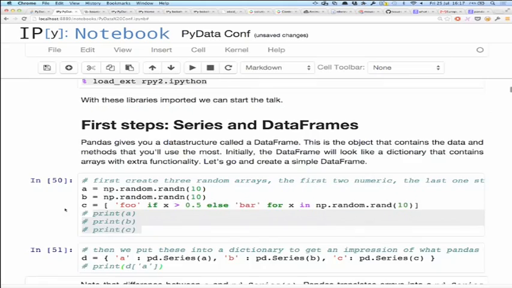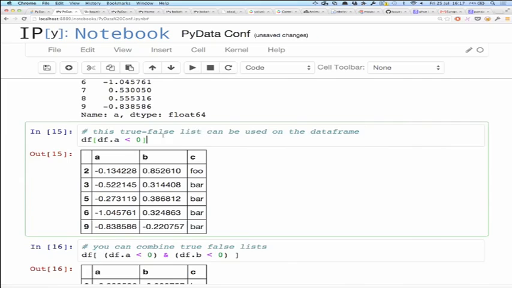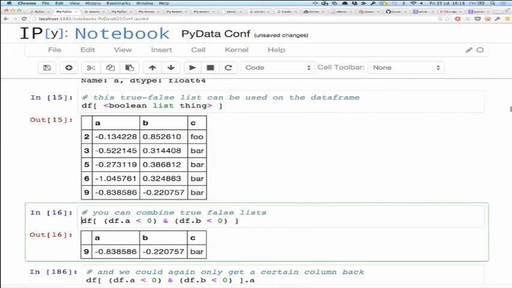Good. Okay. So we had this Boolean list, and we gave it to the data frame. Everyone can probably confirm that you get a shorter data frame back, right? The nice thing about this syntax is I can put any sort of Boolean list here, which can also be a combination of multiple Boolean lists. The data frame will say, if it's a list plus a list plus a list, it's going to get combined into a single list with AND statements. So that means you can make arbitrarily complex filters based on any sort of column, any sort of row, completely flexible. You can all confirm by doing this.